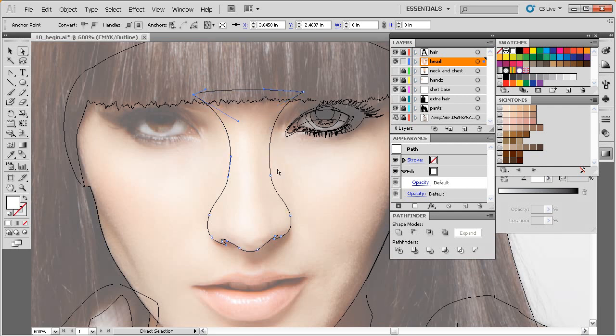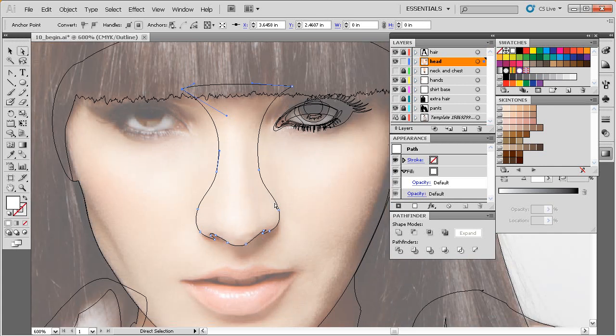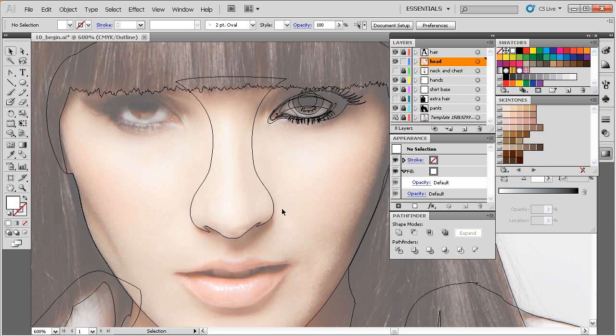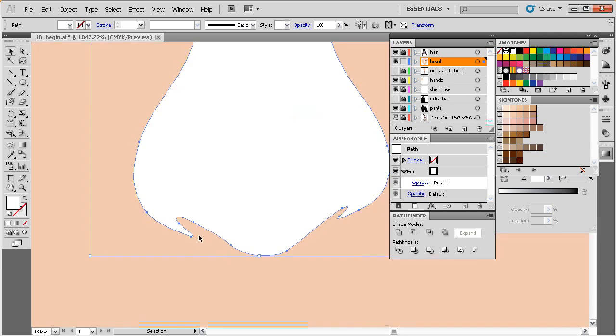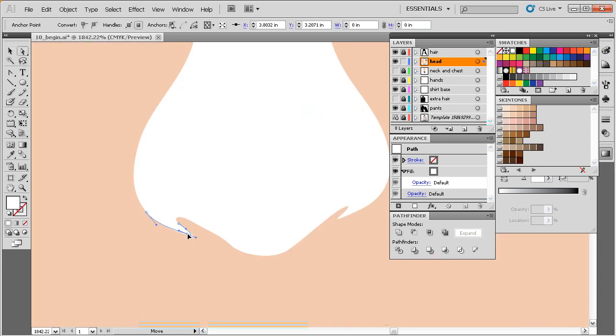There we go, something like that. That looks pretty good for right now. Okay, great. So let's go ahead and switch over to our selection tool here, deselect that, jump out of outline mode, and you can see here that we've basically applied a white coloration to the nose here. I'm actually going to come in and tweak this nostril up just a little bit. It looks like we flared that out just a little too far. Just kind of get that right where I need it to be. Alright, that looks pretty good.